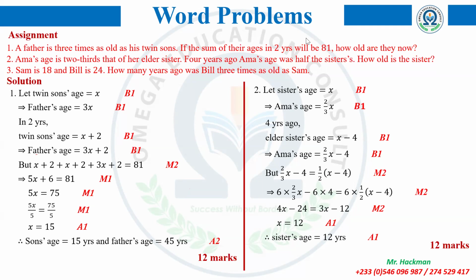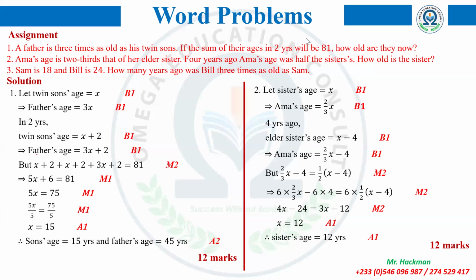Today's session is going to be quite a short one, and our main objective for today is to look at the solution to the assignment that was given on lesson 2 of word problem algebraic expressions. So please stay with me whilst I walk you through the solution, which happens to be the marking scheme. So indirectly, it's supposed to help you do the marking of your submissions yourselves.